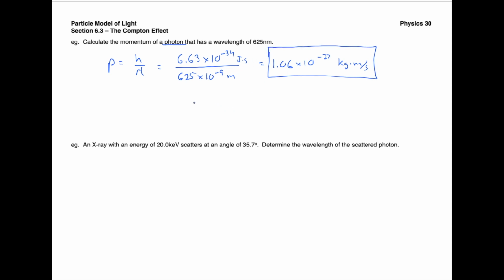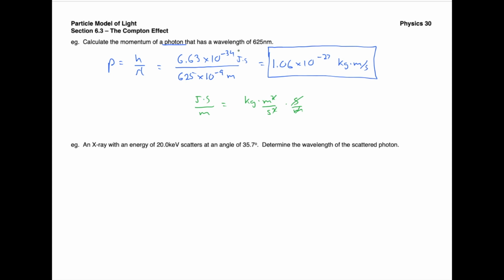If we look at this one just in terms of our units, and this is a bit of an aside, what we have is joules times seconds over meters. But don't forget, a joule is a kilogram times meters squared over seconds squared. And then if we're multiplying that by that seconds over meters, we see that one of those meters cancels out, one of those seconds cancels out, and we're left with kilogram meters over second.